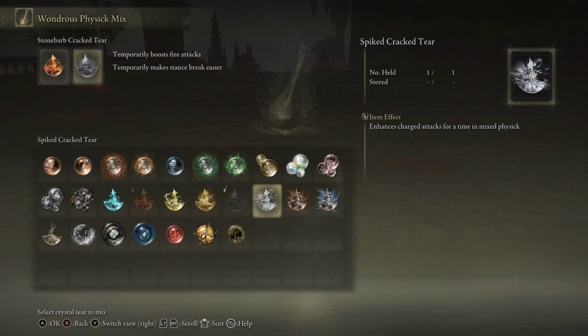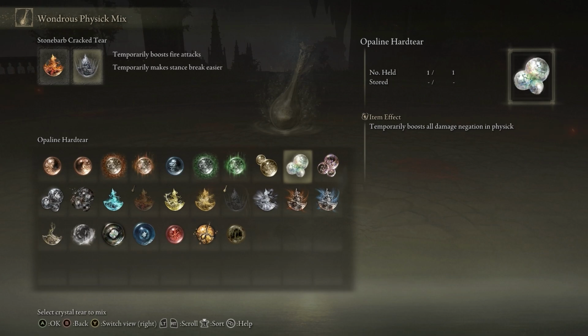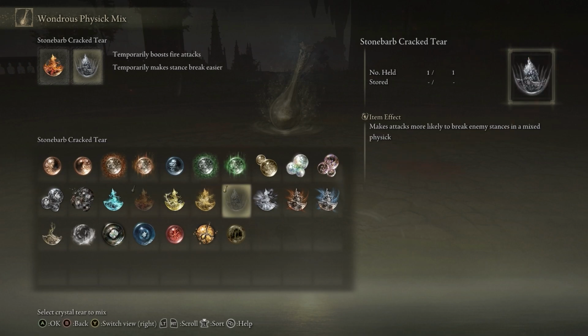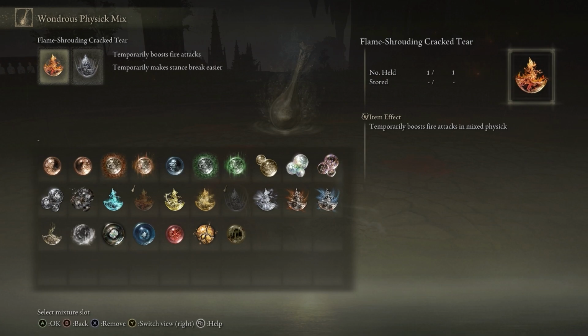Now, I will sometimes switch this out. I will take the Opaline Hardtear. This one I will take sometimes if the opponent is doing a lot of damage and I have to take a bit of a hit to either Sonic Mimic Tear or to use Golden Vow a little bit, like I will definitely take this. Now you can definitely go for other physicks if you want to, but I go for the Stonebarb Cracked Tear here just to make it to where I can break their stance easier. That is pretty much why I want to take this, just to break their stance. That way I can maybe get a good hit in.